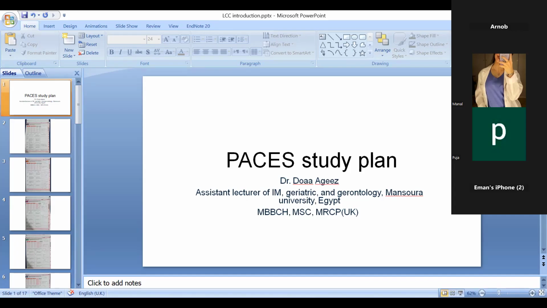How to go through the long clinical consultation? This is the mark sheet of the long clinical consultation. You will be marked on physical examination, on identifying physical signs, and on clinical communication skill, which is the history taking. Also on the differential diagnosis and the management plan, answering the concerns, and maintaining the patient welfare during your examination.